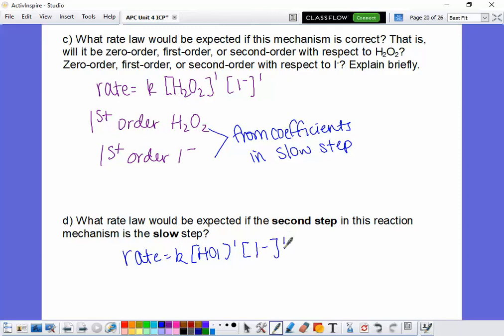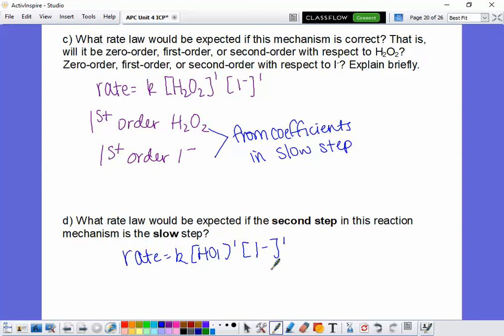When we do next unit, what is it, 5, we'll actually see where this is not 100% correct. Because when you have an intermediate, you can't actually have it in the rate law because you cannot actually impact its amount. But we need to learn a little bit about equilibrium before we can do that. So don't worry. Okay? But for right now, this is what we would say would be the rate law. Okay?